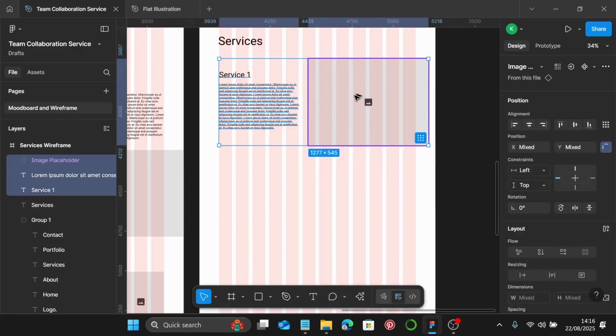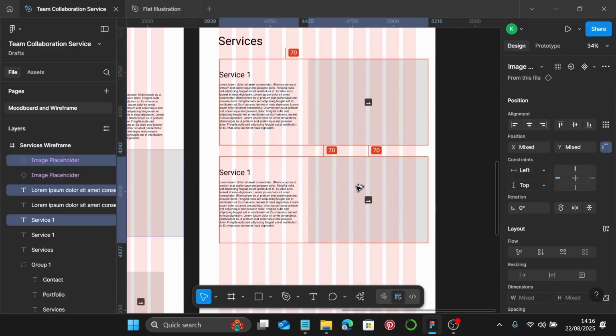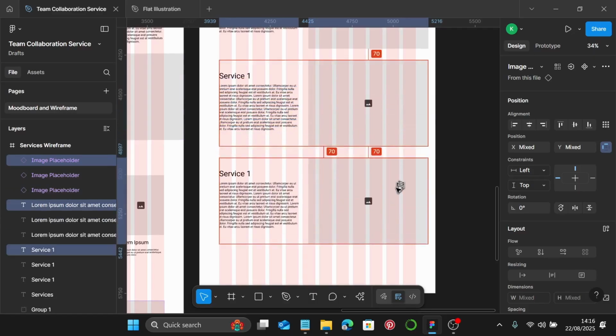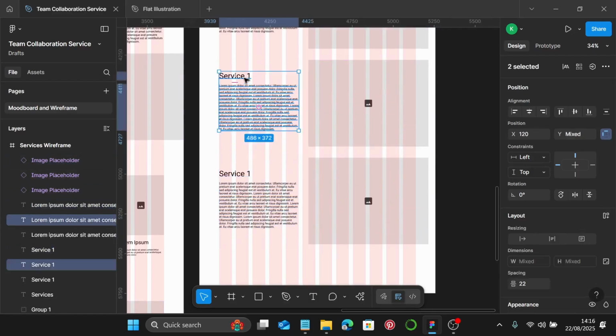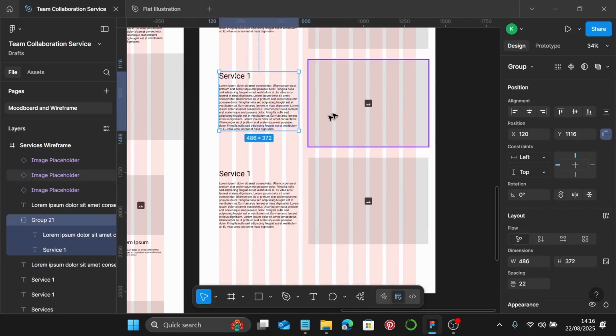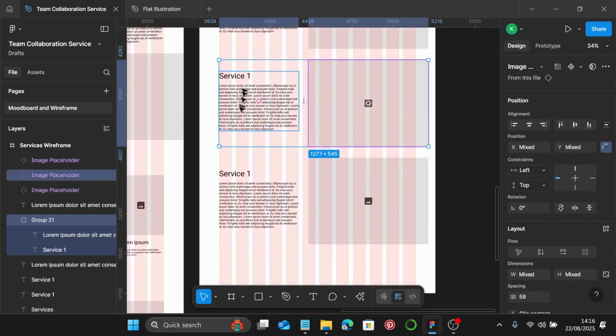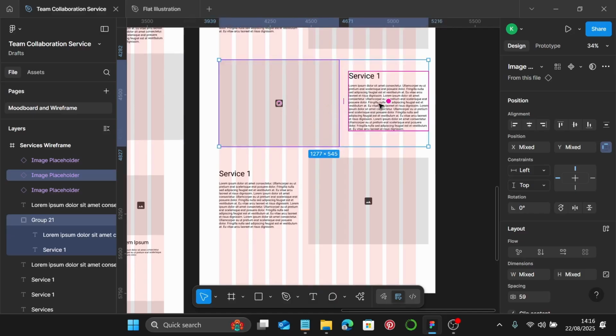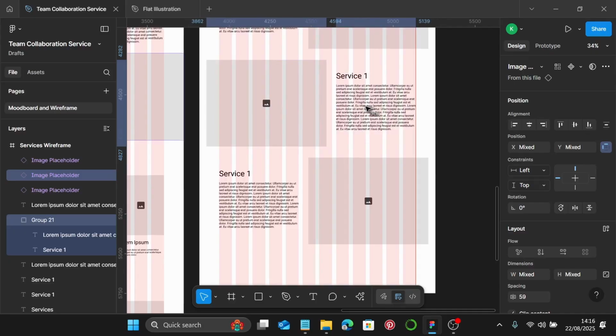I'm going to select this to bring this down, select this again, bring this down. I'm going to first group this, and then I group it to select this circle that is here, hold shift and then drag, and then they'll swap places. Let me have this like this.